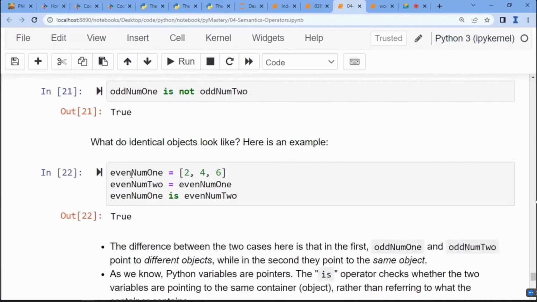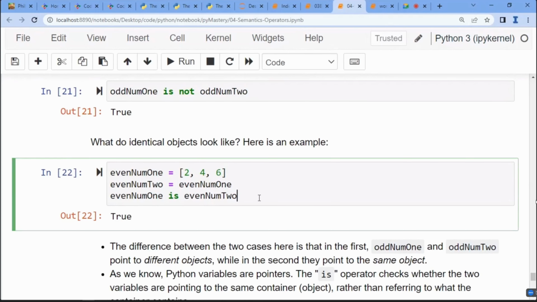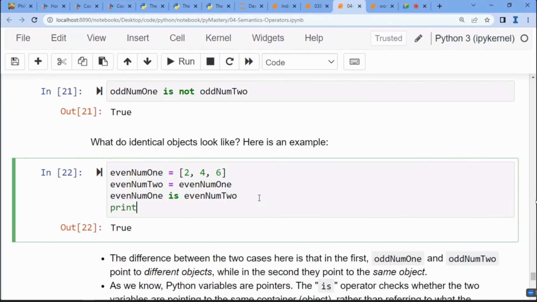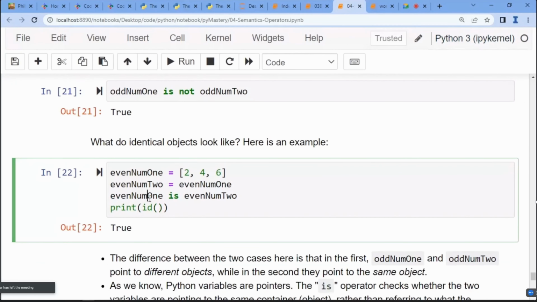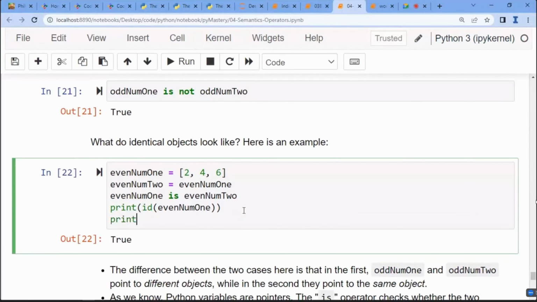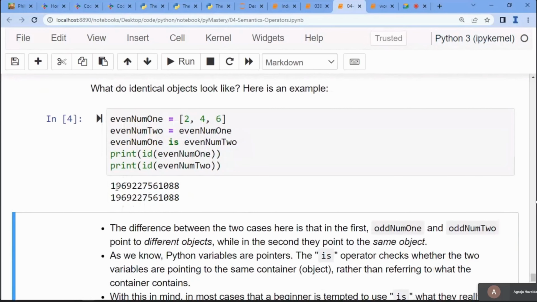But if you see here, even number 1 is this value and then the number is assigned to number 2. So if both are true, yes, because both are identical to each other. If I print the ID of num1 and print the ID of num2, both are the same. They are identical.